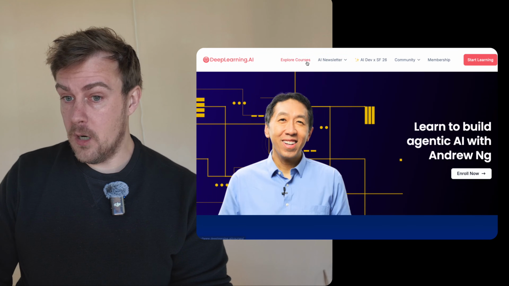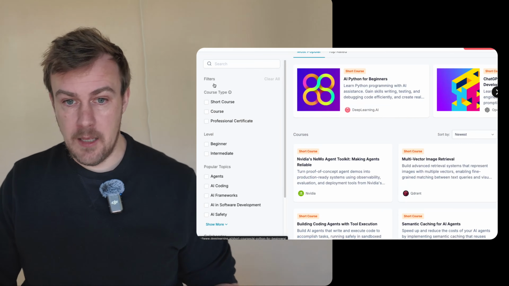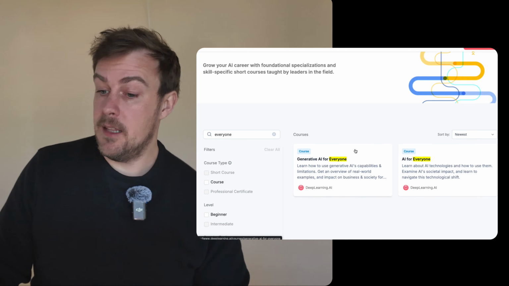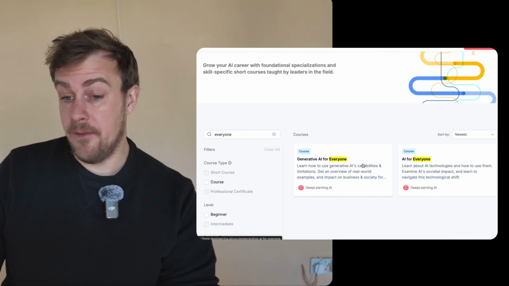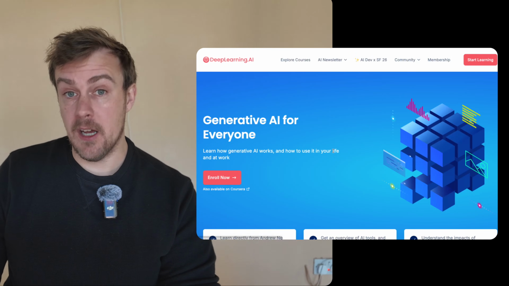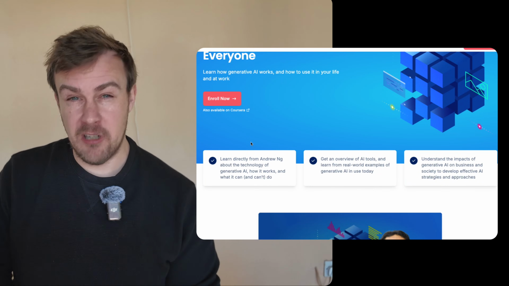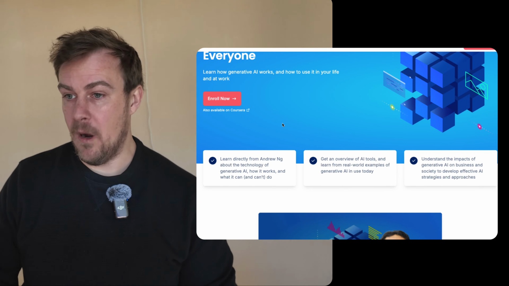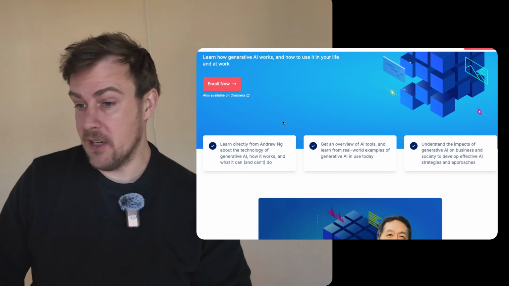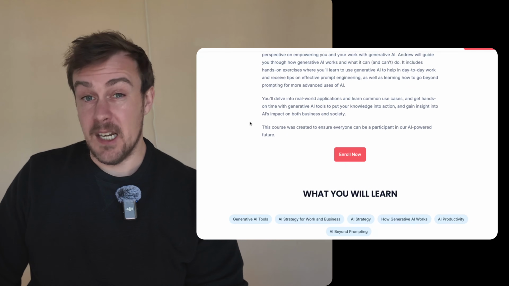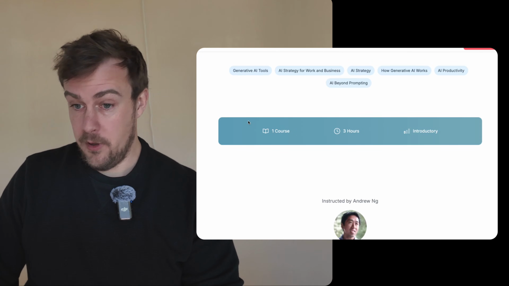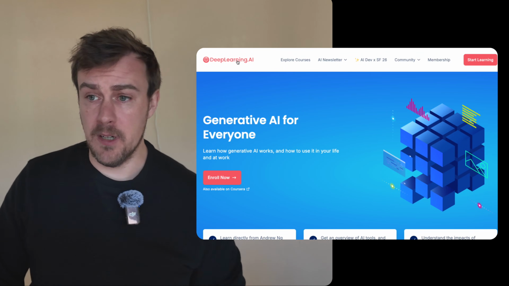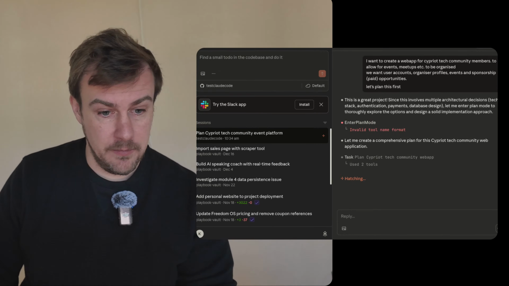If you are looking for a really basic one, these two, Generative AI for Everyone and AI for Everyone, are really good basic ones. Generative AI for Everyone is the one that I recommend. Generative AI is the modern AI, like ChatGPT, whereas AI is a much wider subject that's been around since the 1950s, although the idea has been around for longer. But this is a really good introductory session, and it's free as well. Thank you.